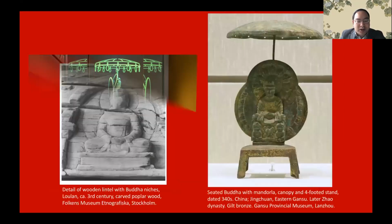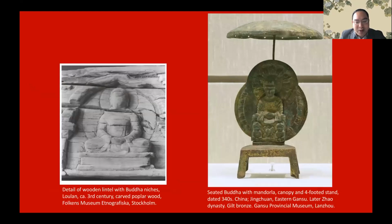We could find more possible prototypes further towards the west, including small wooden carvings of seated Buddhas from the lowland side in the Tarim Desert and smaller niches in Gansu, the corridor connecting the western regions with China's mainland. The fourth century is a crucial moment for the rise of Buddhist art in China. The social and political chaos and the invasions of nomadic peoples resulted in the rapid spread of Buddhism among various ethnic groups, who all sought spiritual salvation and a better afterlife.